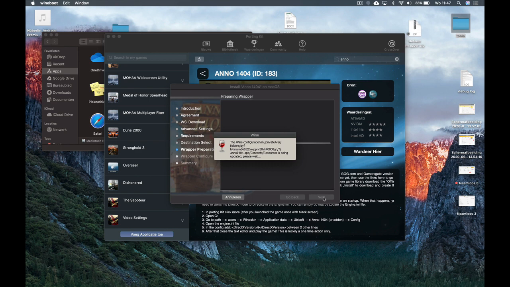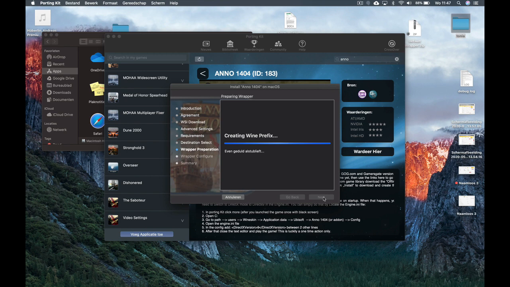Yep, then we'll start the prefix. Well, this will take a few seconds. What's important to know is that you always read the notes.